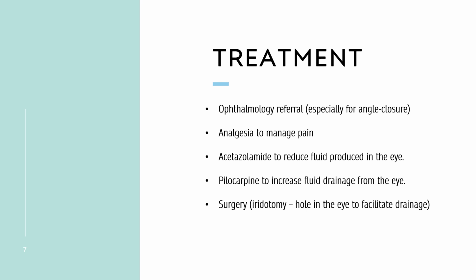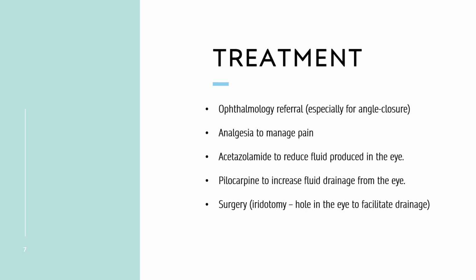And if you think that glaucoma is a condition in which there is an increase in fluid causing an increase in pressure in the eye, there's two main ways to alleviate that through medication. One way is to reduce the amount of fluid that's being produced. So you can give this medication called acetazolamide, and what acetazolamide does is it reduces the amount of fluid that's produced in the eye. But there's another way to solve the problem, and that's to increase the amount of fluid that's being drained from the eye. So you can stop it being produced, but you can also increase the amount of drainage from the eye.